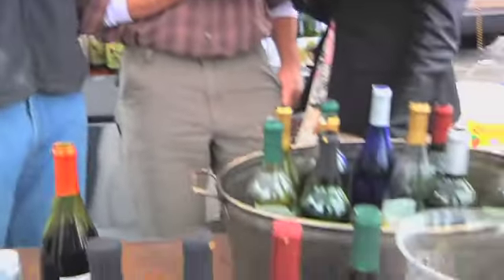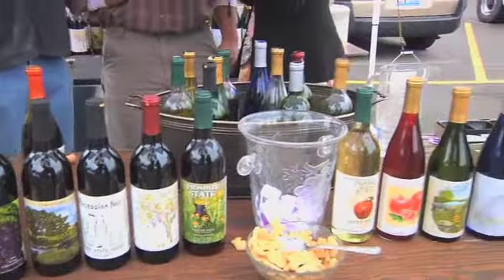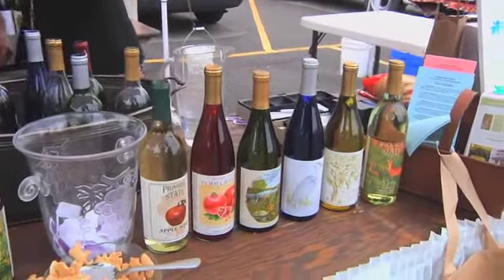Well, what makes it special is we really focus on Illinois' own grapes. We source most of our fruit from Southern Illinois and ship it up to Northern Illinois. We do all the production. We do use grapes from Northern Illinois as well, but we like to use the whole range of the state. They're very distinctive of Illinois, really quality wines from Illinois. And one of your great mottos that I loved on your site: think globally, drink locally. Is that what you're really pushing so people can learn about your winery? Definitely.